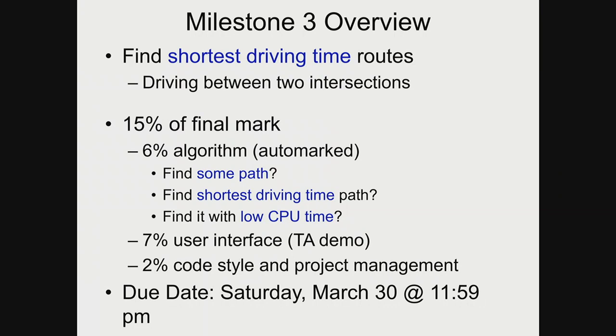Part of project management, put on the rubric, is going to be don't get everything done at the last minute. So set milestones, track who's doing what, and also get some of it going earlier so you can actually iterate, so you're actually showing agile development. Okay, it's due on March 30th.